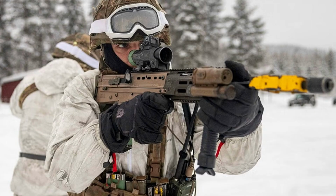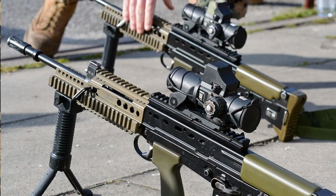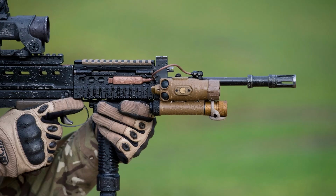The irony wasn't lost on soldiers or the press. The all-British rifle that had once been a point of national pride only became truly effective after being rebuilt by Germans. Still, the end result was what mattered. The L85A2 and A3 proved themselves in Helmand's Green Zone, Basra's alleys, and countless dusty checkpoints where reliability could mean the difference between life and death.